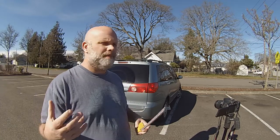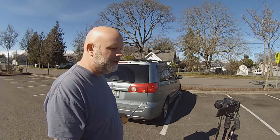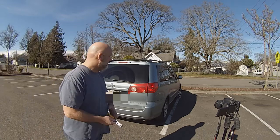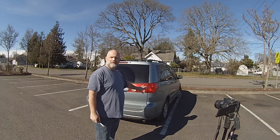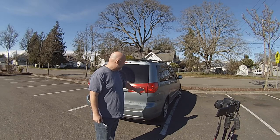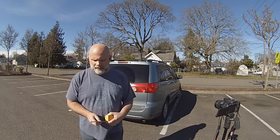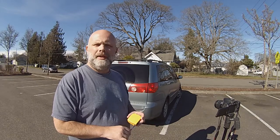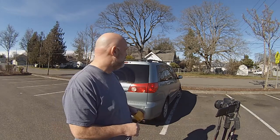Usually what I used to do when I was taking photos of things was I'd use a regular tape measure, and the numbers are relatively small on there and it was difficult to see from far away. So if you took a picture from far away to show perspective, I'd have to take another photo to show the exact mark — like here, we have a broken tail light area. I'd have to zoom in on the tape measure itself to show how high it was. With something like this, the numbers are much bigger and this tape measure is actually a lot more rigid to measure things.